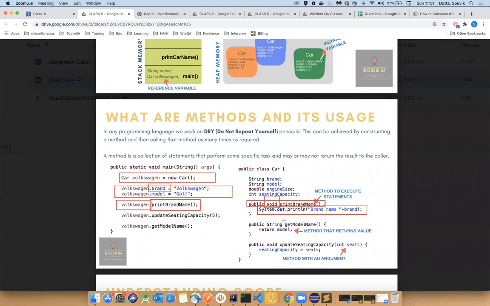So I have created a method called getModelName, and this method returns me a string type of information. So how can you return some data out of it? Let me first clear out my drawings because it's looking clumsy. Now you can see I say return model. So the keyword is return and the model. How do I get the model? Obviously the same way I got the brand: Volkswagen.model equals golf, and I say return model, and I get the value out of it. Whoever calls it will get the value out of it, right?